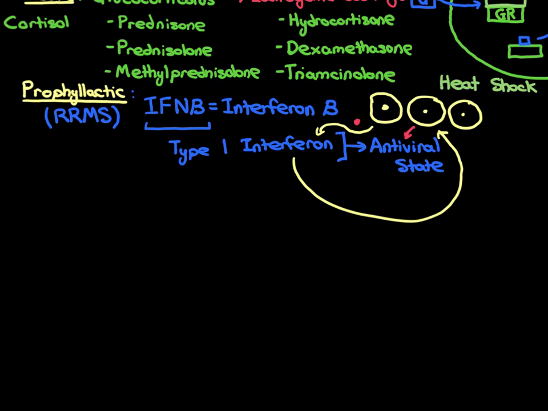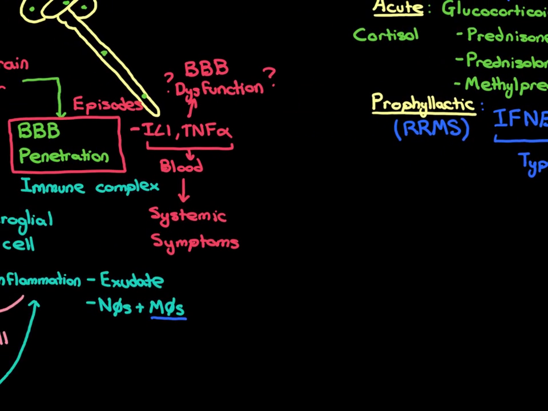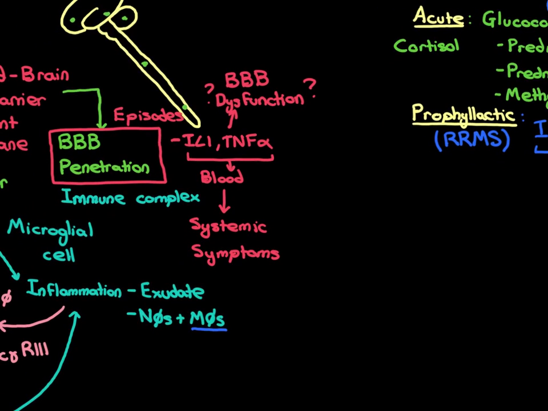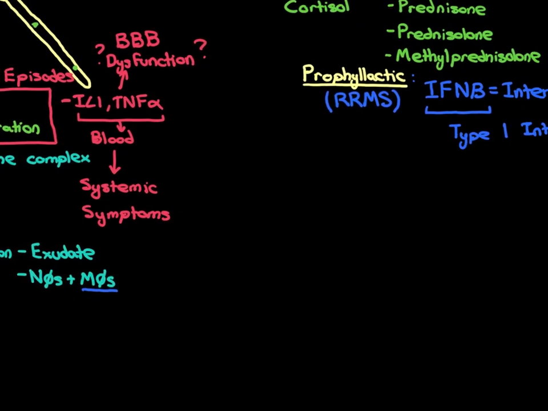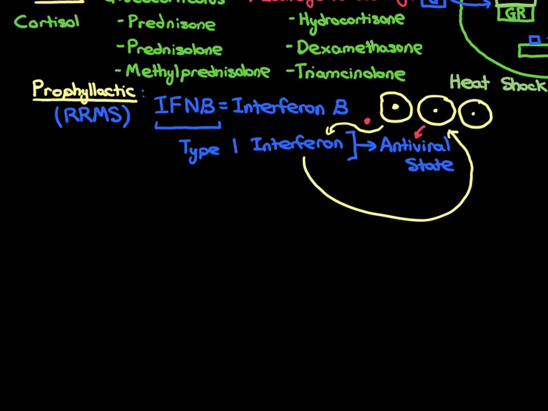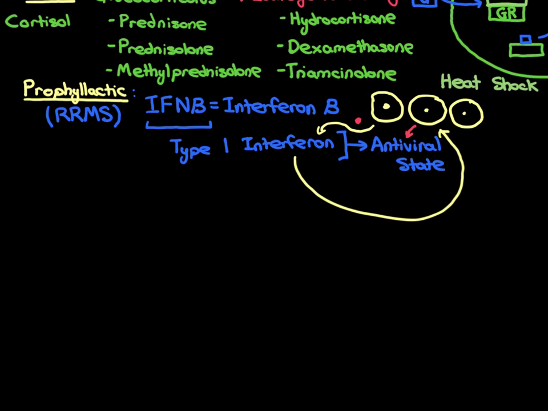So how does this possibly work? Well, interferon beta is a type 1 interferon. It induces an antiviral state in cells, so it is possible that by giving high-dose interferon beta, we put people in a chronically protected state against viral infections such as flu and gastroenteritis, and therefore we are preventing episodes of blood-brain barrier penetration, because when you get severe infections, those are the things that prompt an episode of blood-brain barrier penetration. So that's a plausible explanation as to how interferon beta might be effective at treating relapsing remitting multiple sclerosis.